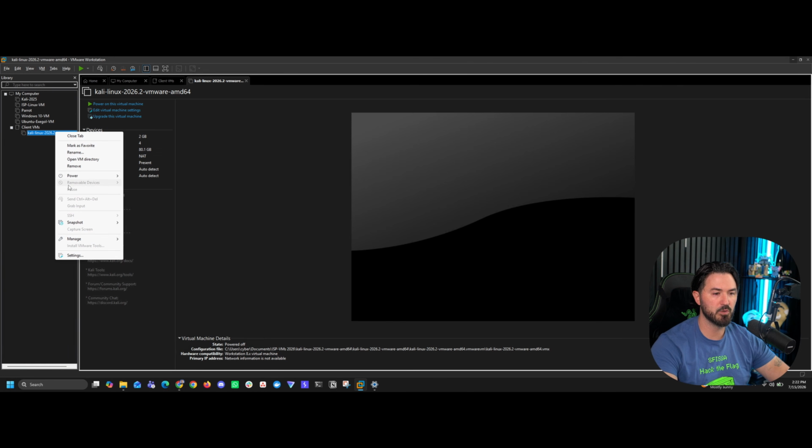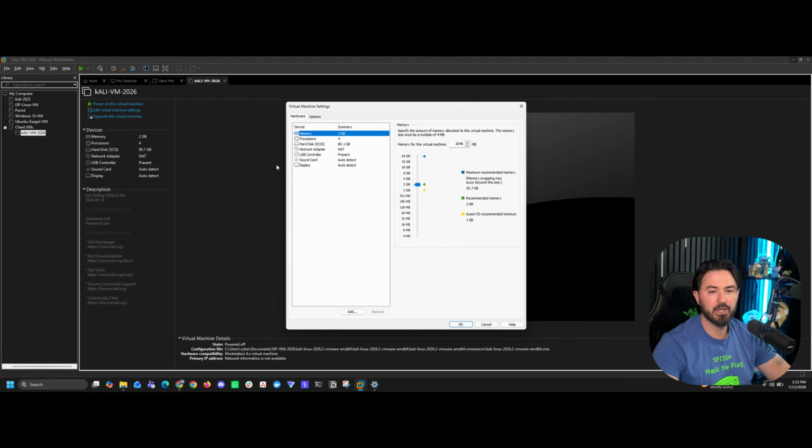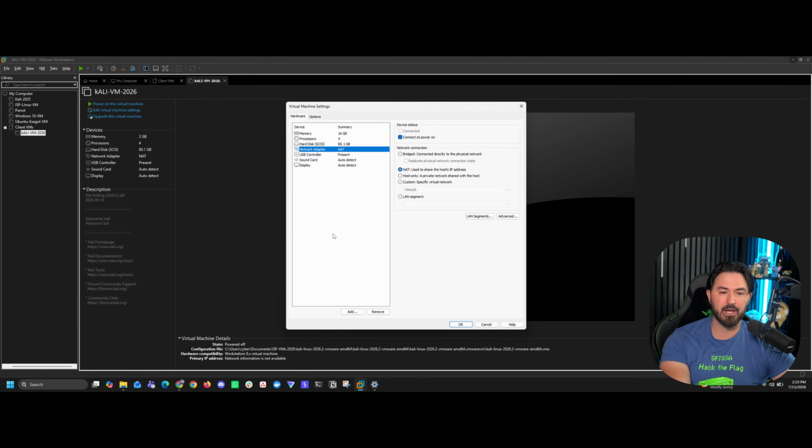First thing I'm going to do is rename this VM. I'm just going to put Kali VM-2026. Okay, that's perfectly fine for me. Yeah, I know, capitalize, whatever. I'll fix that later. Anytime I deploy a virtual machine for a client, 16 gigs is what I use. You can get away with 8, but I like 16 because I don't want it to yell at me while it's doing its thing. The processing is always 4 total processor cores. 80 gigs is fine for me. NAT is okay with me. And everything else is good.